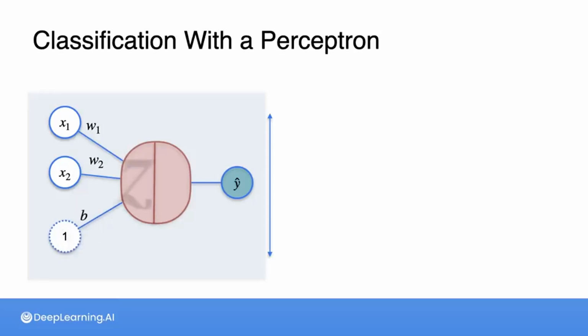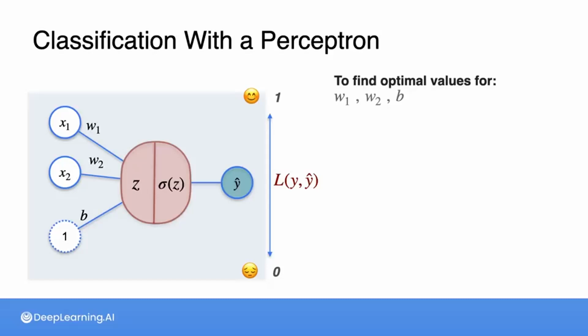So we can use the partial derivative expression we found in our gradient descent expressions as follows. Here is z, here is sigmoid of z, and the output is something between 1 and 0. And the log loss was L of y, y hat. So in order to find the optimal values for W1, W2, and B, we're going to use, you guessed it, gradient descent. And this is the updating step for W1.